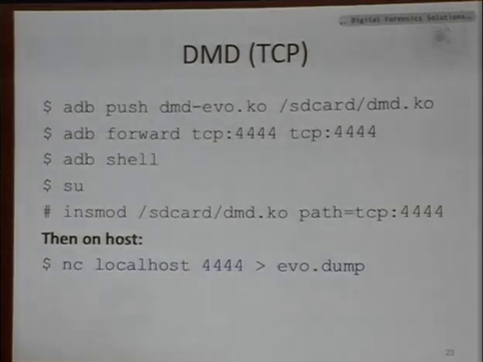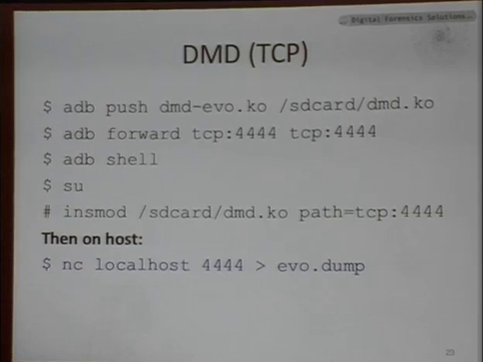So an example of how it works, pretty simple. This is an example of how to do it over the network. Use the Android Debug Bridge, which just ships with the Android developer kit. The first command, adb push, just copies our kernel module over to the device, writes it to the SD card.